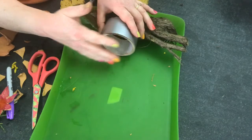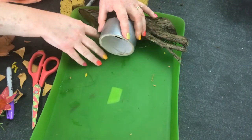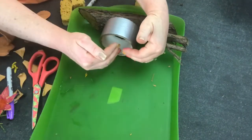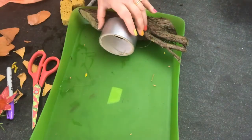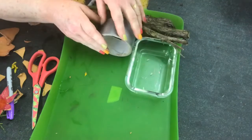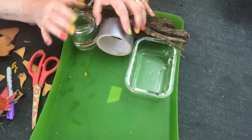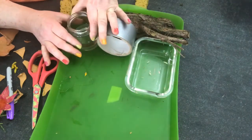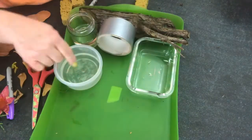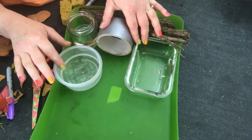So there we go. So if we pop that there, I want to wedge this in place with a couple of things. We want to have some different leaves and flowers coming down this side and this side, so we get the impression that you walk through a garden to come to the tomb. So I've got this little oblong tray here, so I'm going to pop that there. And then this side, that's a slightly smaller hole, so I've got a small jam jar, slightly larger than a mustard pot size jam jar, there. And then I still need something here, so I've got this other pot, and you can see I've got a little bit of water in each of those ready for putting in the different plants and decorations.